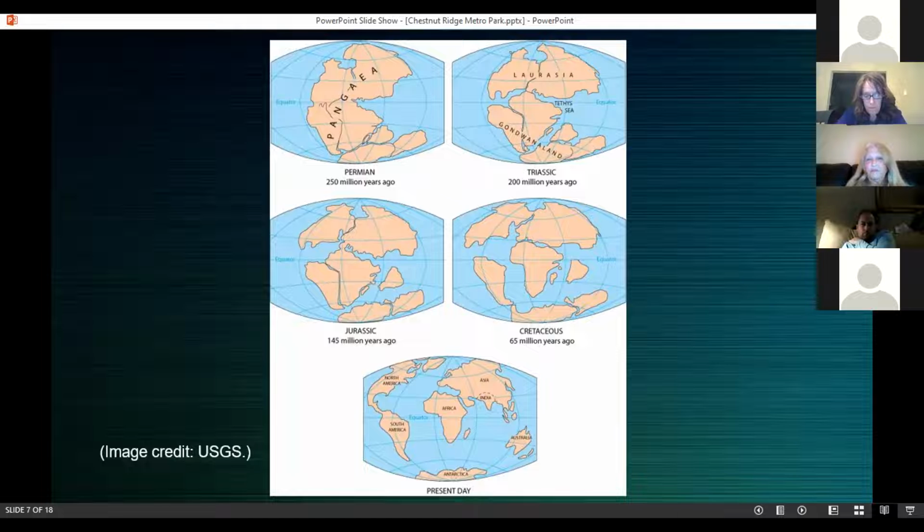So when we talk about these Silurian seas and we talk about a different climate and tropical and subtropical climates, see how this was moving and where the equator is and how they've moved around. And I kind of like this map. It's US Geological Survey is my credit here, because it shows the movement and shows a great representation of what we've been talking about when we talk about the fossil remains in Ohio and where we were and where we've come from.